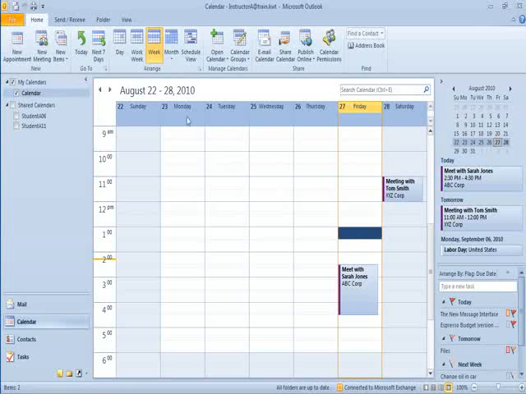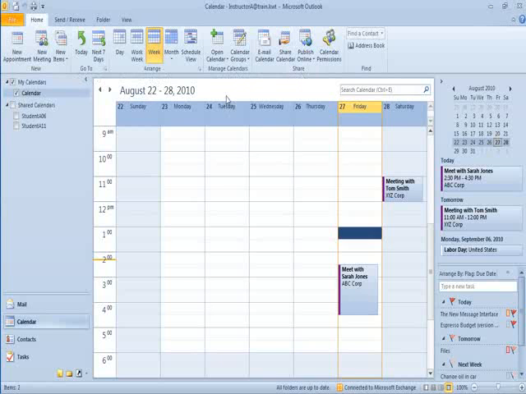I'm going to start by clicking on the Home tab, and you can see that the tab displays the ribbon down below, and you'll see the different groups. So we have New for creating something new, Go To, so moving to a different location or time. Arrange is where we're going to be able to arrange our calendar in different views. Manage Calendars if we have permissions to open or view other people's calendars, and also some share options.